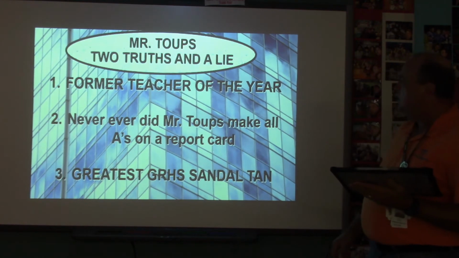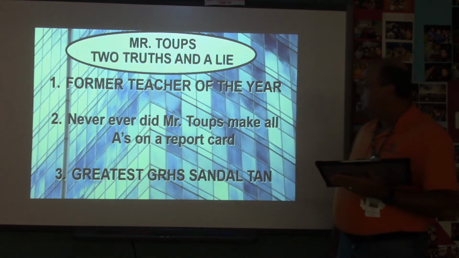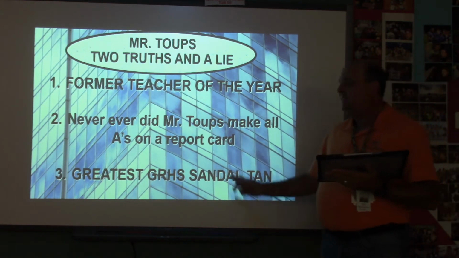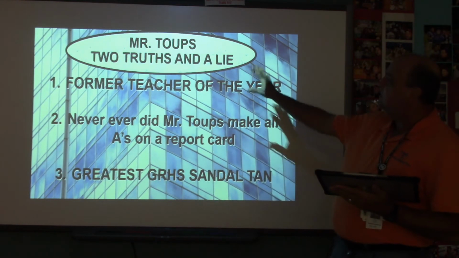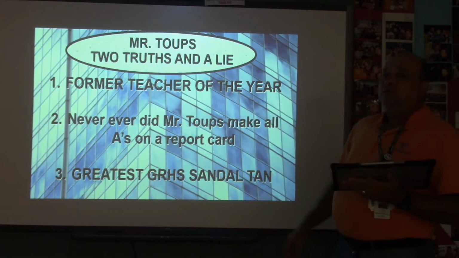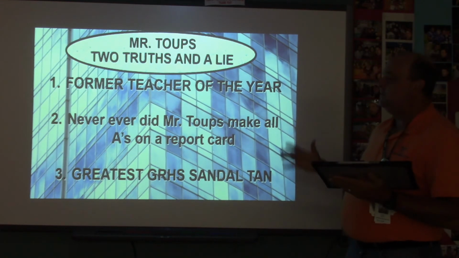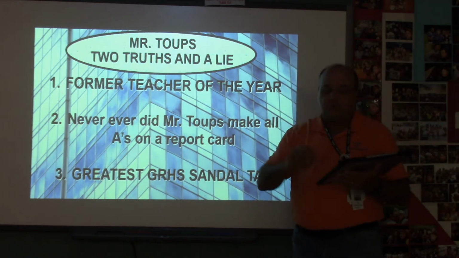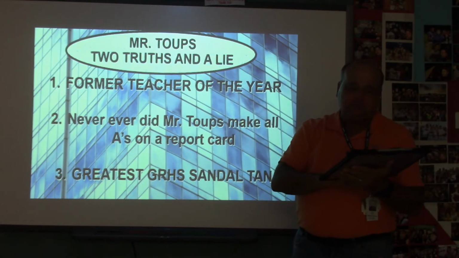Teacher of the year. Never did I make straight A's. Is that a truth or a lie? The greatest sandal tan at George Ranch High School. Which one of these is a lie? On your paper, you're going to circle either the 1, the 2, or the 3. I'm going to tell you the 2 truths. So, teacher of the year, straight A's, and sandal tan.